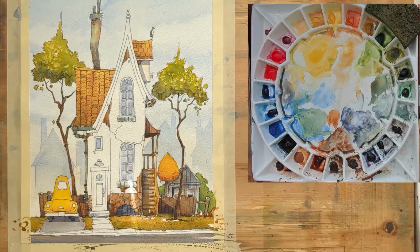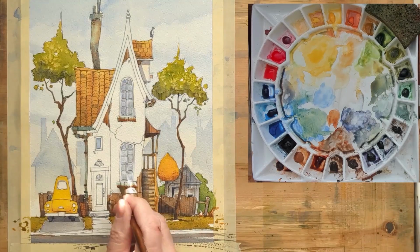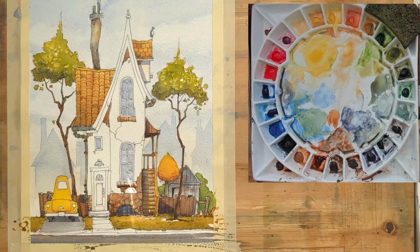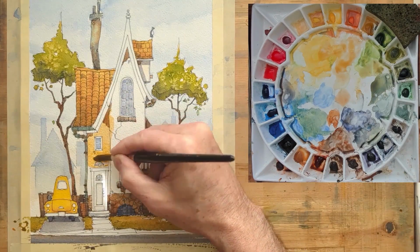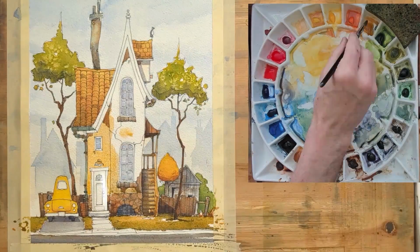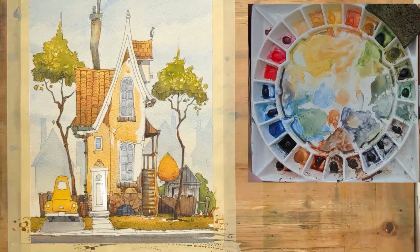And here's my decorative bricks. They're Davy's gray, really wet, and dropping in burnt sienna for the underside. And a bit of Payne's gray for the dirt. So it looks like I've decided on the color of my house. And I think yellow ochre is the winner. So it's a yellow ochre house.